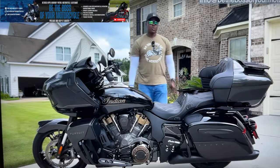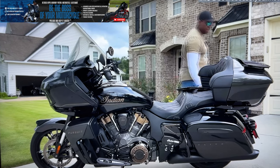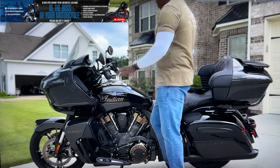Yeah, unless it's on a kickstand, then it's moving. A kickstand is crazy. I hate that Harley kickstand. Oh, how did we forget about the kickstand? I don't know how we forgot about that. But the Harley kickstand to me is no. That's just crazy. The Indian kickstand reigns supreme in my opinion. I love the kickstand on this motorcycle because when you put the kickstand down, it just goes down.